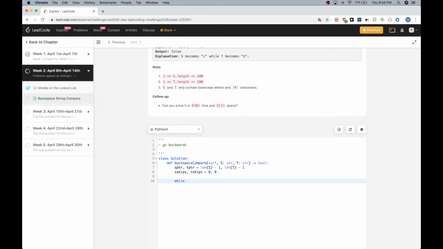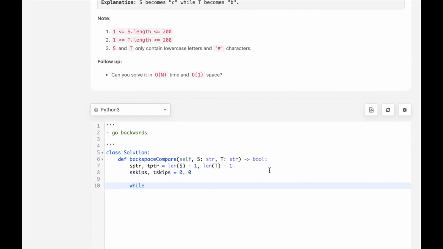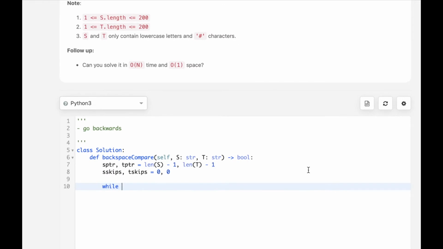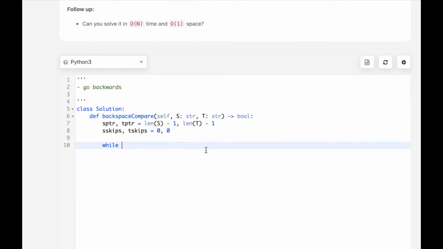Let's first try to handle just s. We want to make sure the pointer is still bigger than 0, and then check if the character here is equal to the backspace.